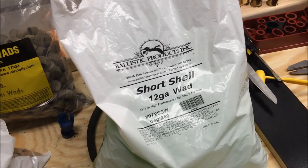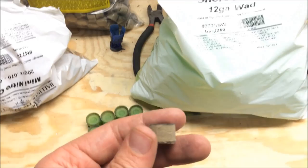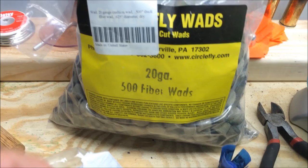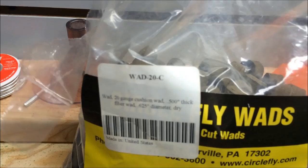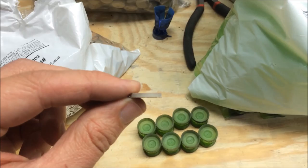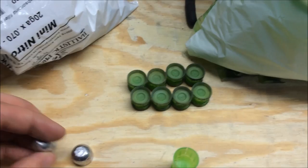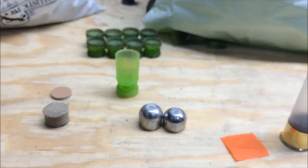I kind of threw them aside, but I came back to them and hit on something that works really really well. I have these 20-gauge fiber wads — Ballistics Products circle fly, unwaxed, regular 20-gauge, WAD20C — the basic half-inch tall fiber wad. The other part is a mini nitro card. This is for a 7/8-ounce Lee slug; you can use a one-ounce. Fortune Cookie has talked about the height difference — there's a big height difference with the one-ounce. The reason I switched to 7/8-ounce is they're shorter so they fit better.